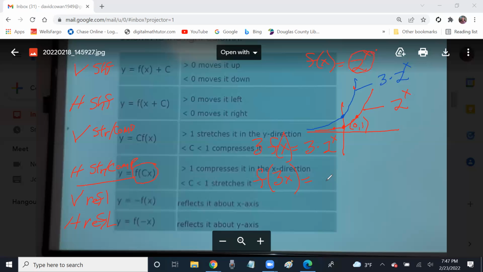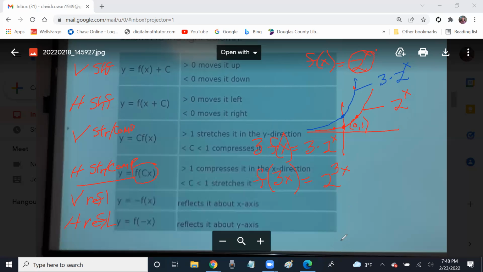I don't know how to verbalize it. I know how to write it, but I don't know how to verbalize it. Why are you changing and sticking a 3 instead of a 2? That says 2. So it's 2 to what? It's not 2 to the x. I'm substituting 3x for x. So you're substituting 3x for x, so it'd be 3x. There you go. 3x, yes. So it's 2 to the 3x.